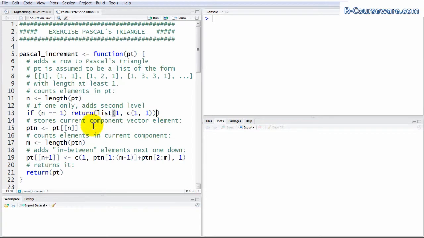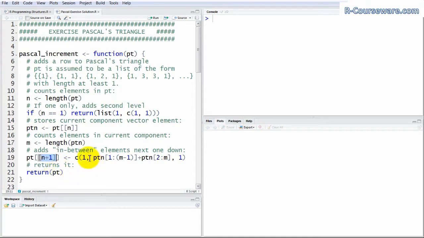Then it stores the current element, the current vector that is the element in the component, in PTN. It counts how many elements there are in that current component, and then it adds the row beneath it in the triangle, which is conceptually the next element for the component that follows the current one in the list.